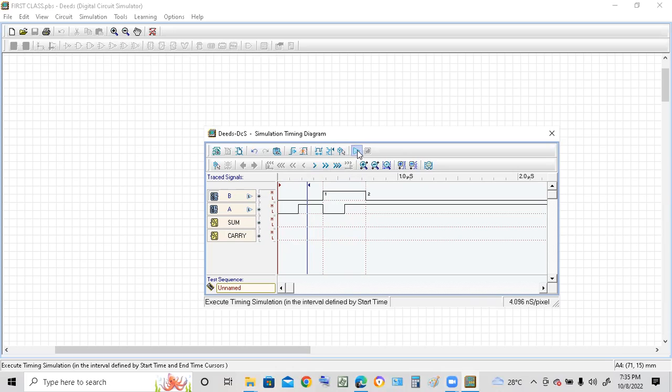So we can run it now. Let me just run it first and then come back to you, Andre. This is what happens. When I put a low in input A and a low in input B, you'll have a low in the sum and a low in the carry. Remember when you turned on the circuit, when both A and B were off, zero. Yes, sir. The sum and carry were zero. Remember that? Yes, sir. All right. And remember when A was low and B was high, what happened to the sum and carry? Remember the sum was high and the carry low. You see the sum right here, high, and carry low. All right, let me go to the next one.